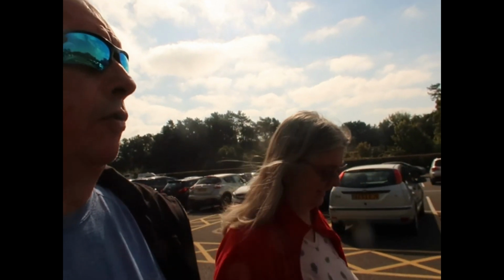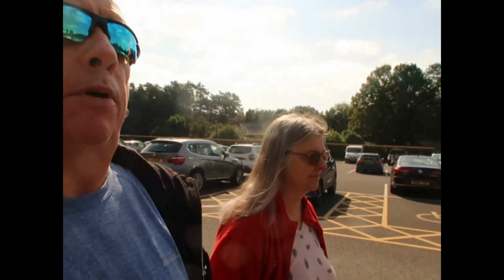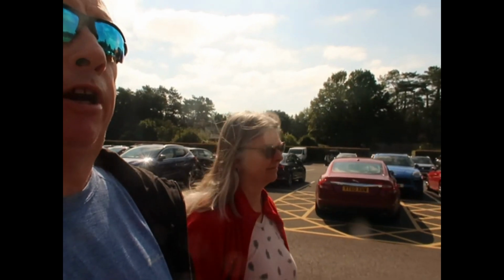Where we are is a place called St Fagans. This is a Wales living history museum. We're going to take a look around and see what they have here. It looks to me like Henry Ford's village, like Greenfield Village. But it's a nice day. Sun shining. Temperature's moderate. And we'll go in here and see what they have, and maybe we'll show you some stuff, or at the end of the video we'll say, okay, we were there.